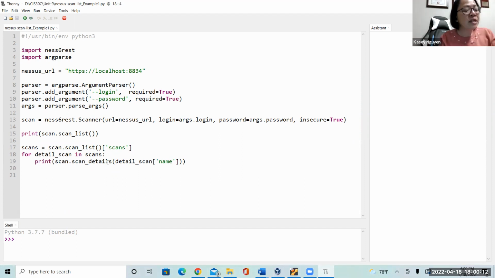So when do we need to really use this? When you can take a look at, historically, what has been scanned on that server and how often, because in compliance, not only do you have to assess your system, you have to assess your system at a certain frequency, like twice a year or once a year, for certain regulation requirements. So doing this will allow us to see how many scans have been done to identify the vulnerabilities and what kind of scan it is on that server.